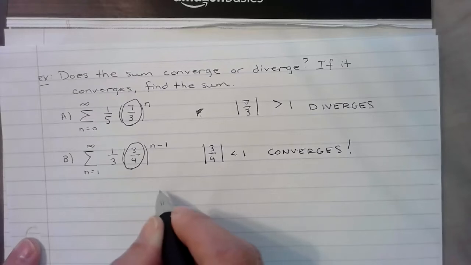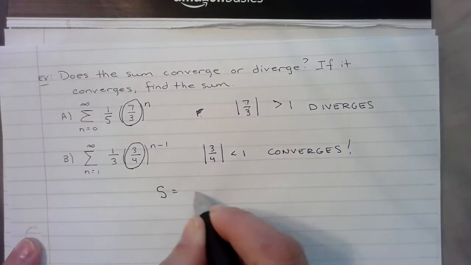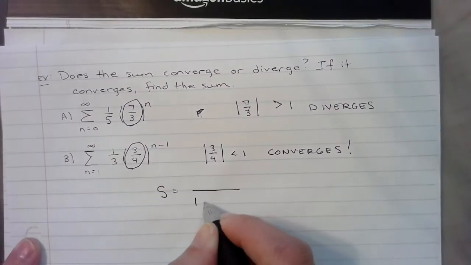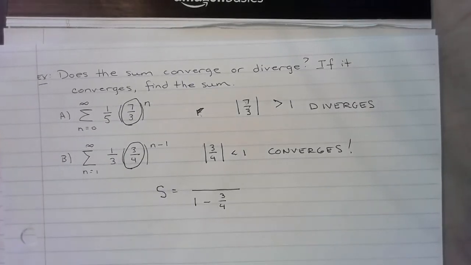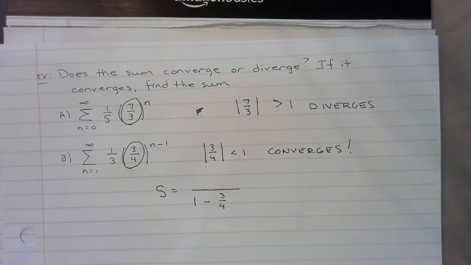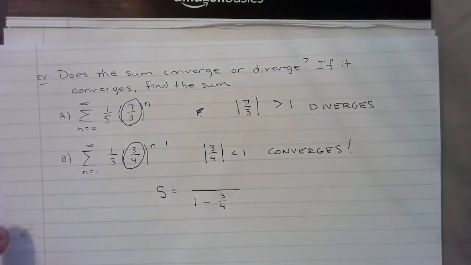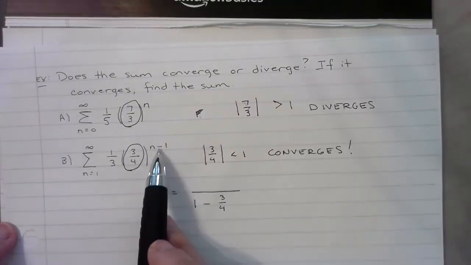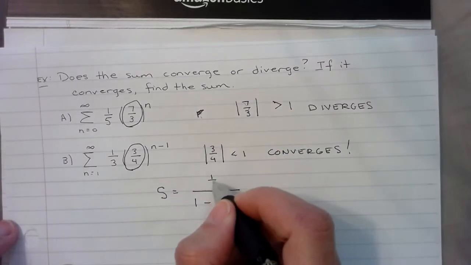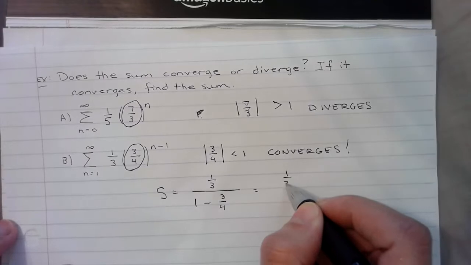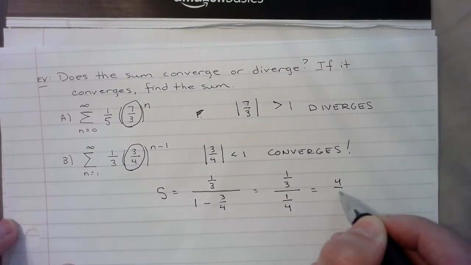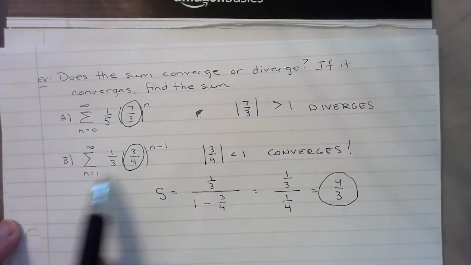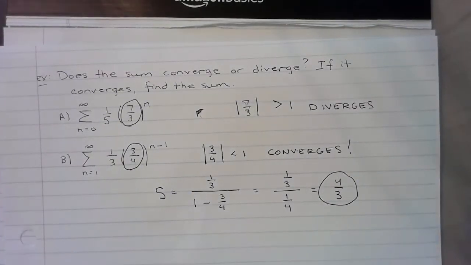And we are now supposed to find it. Okay, so we need 2 things. We already found R, 1 minus, so I'll put our R in. And then we need the first term. So take a second to figure out what the first term would be. And I'm getting 1 minus 1 is 0, 3/4 to the 0 is 1, 1 times 1/3 is 1/3. 1/3 over 1/4 equals 4/3. So this will sum. We can sum that series, an infinite number of terms, and they're basically going to sum to 1 1/3.